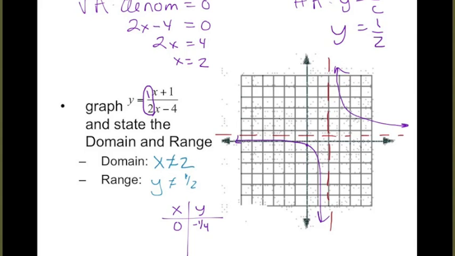Wait, wouldn't you have to put it on the asymptotes? No, because we plugged it into the original equation without any shifting. So good question. In the last problem, when we were thinking about shifting, we were doing an xy chart for a reduced equation. So then we wanted to plot from our asymptotes. On this one, we're plugging into the entire original function. So we want to plot that real true point as a real true x comma y, not according to shifting, because we didn't think about shifting this one. Good question.